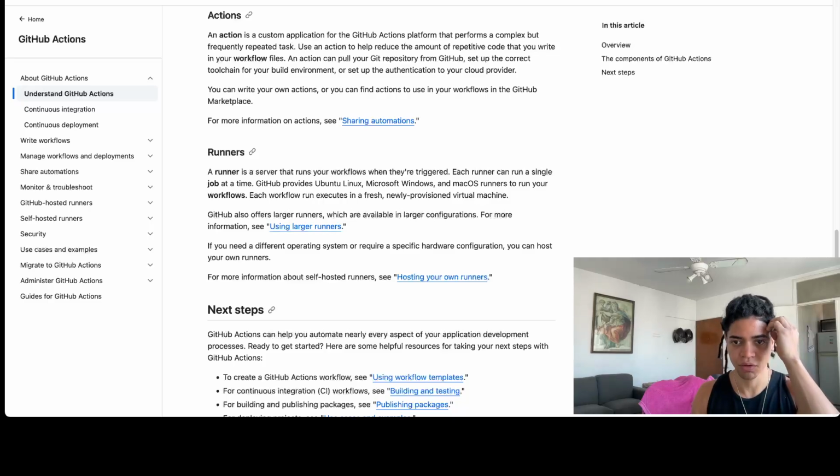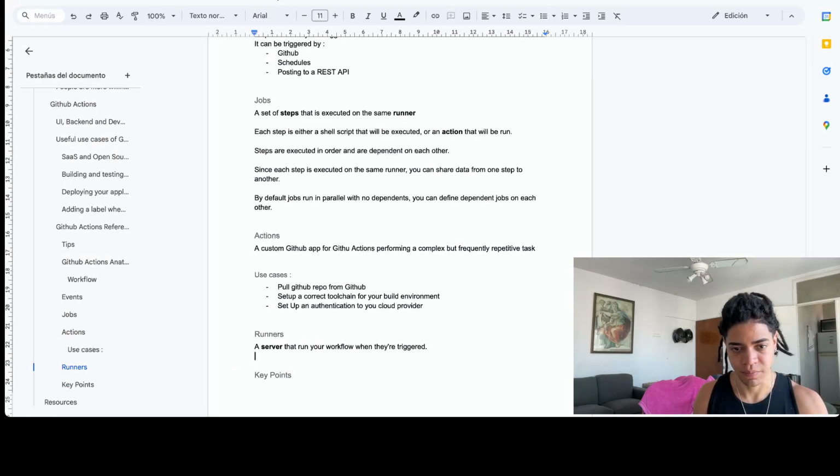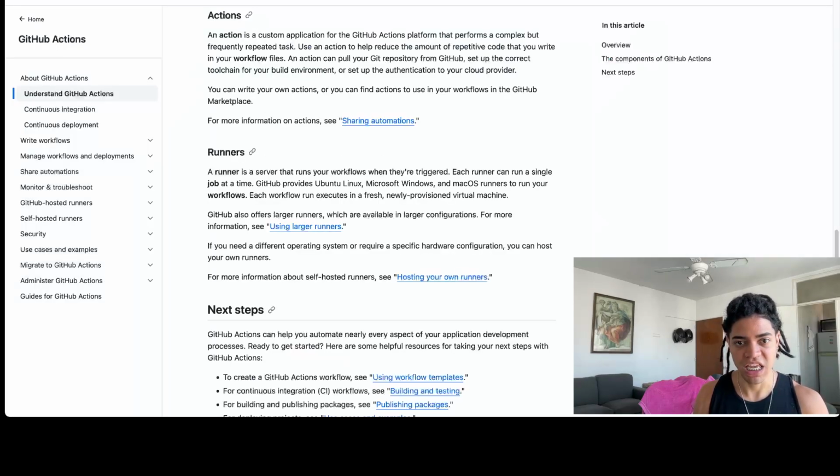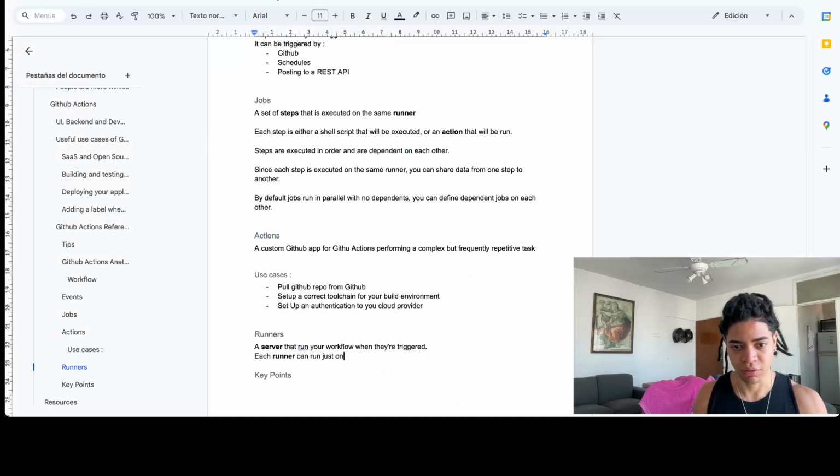Each runner can run a single job at a time.